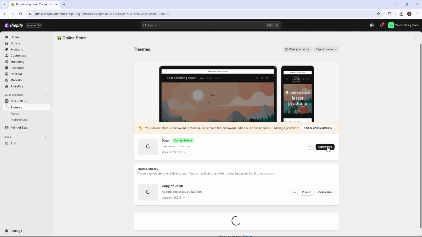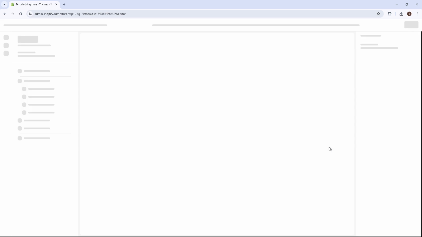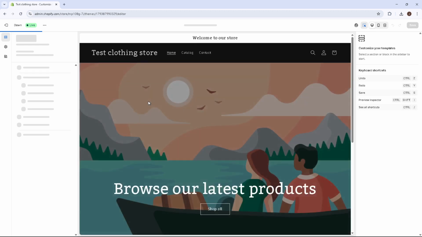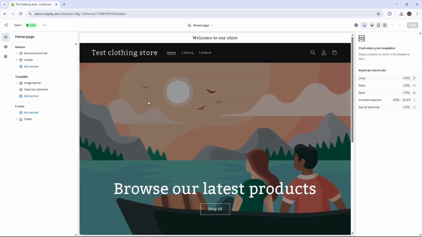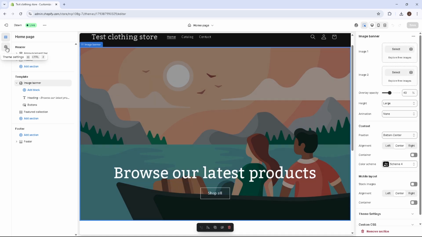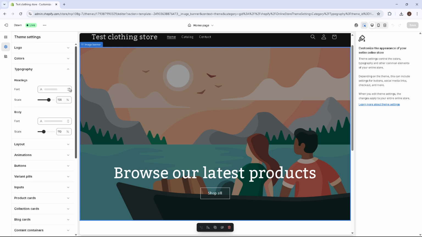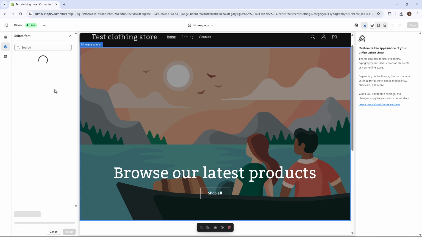Next, you'll want to navigate to the theme settings within the editor. Take a look at the left sidebar, where you'll likely find a section titled Theme Settings, often marked by a handy gear icon. Click on it, and this is where you'll find options pivotal to changing your store's typography and color scheme. Within the theme settings, locate the Typography and Colors sections. These are your primary tools for adjusting everything related to fonts and colors. Click on Typography first to change font styles and sizes. Then move to Colors to alter font colors to match your brand.